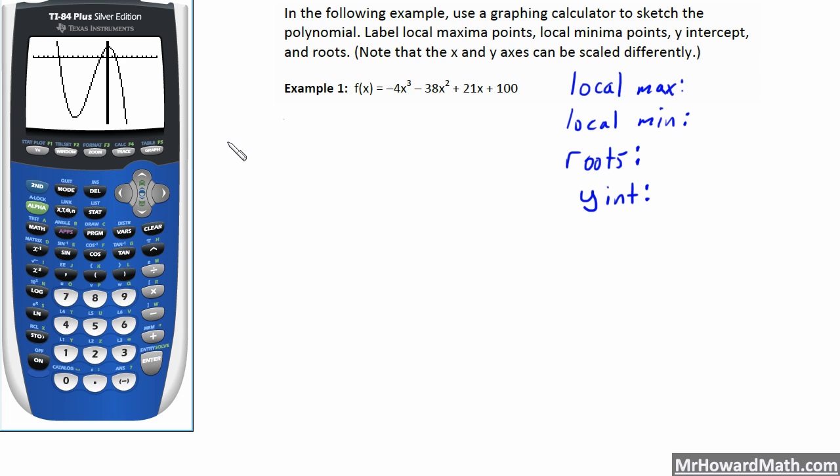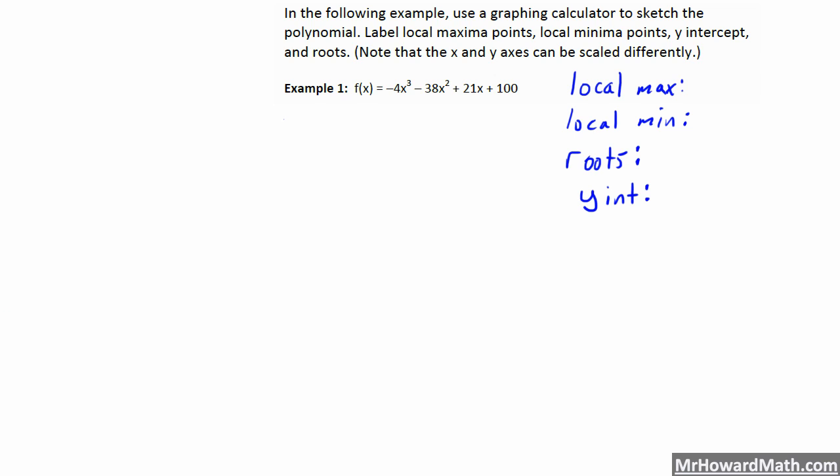Okay, so first of all, let's find the local max right here. So that's going to be second trace. Most of these things are going to be in this calculate menu, which we get to under second trace. We're going to use the maximum part. We can either, on left bound, we can just hit enter right here. That's fine. Or we could type in an x-coordinate. That looks fine for a left bound. Remember, I want to find this local maximum value, so I need to pick a left bound that's left of the maximum and a right bound that is right of the maximum. So left bound looks good there. For right bound, I'm going to type in an x value of 2, because I know that that is past it. For the guess, I'm just going to hit enter, and here we have it. So let's pull this screen in here.